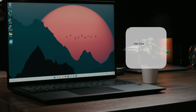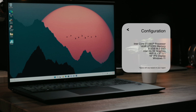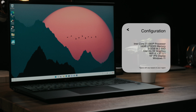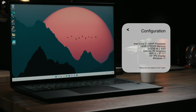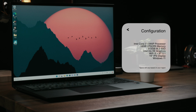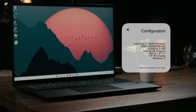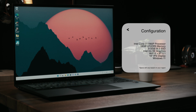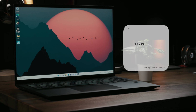In terms of its specifications, this current generation of the Gram 16 is rocking Intel's i7-1360P series Evo certified processor, 16GB of LPDDR5 memory. We also have a modest 512GB SSD, Intel's integrated Iris Xe graphics. We do have a slightly dated Wi-Fi 6 and Bluetooth 5.1 standard, and of course this is a 16-inch display.